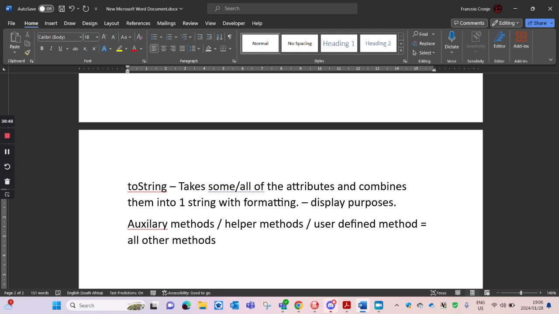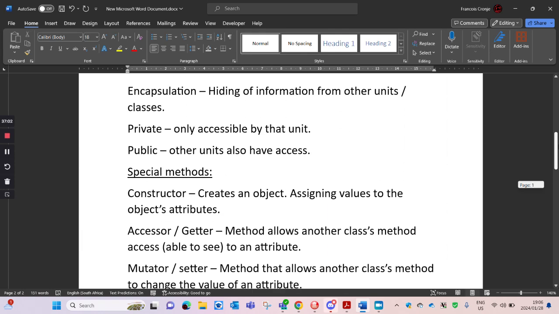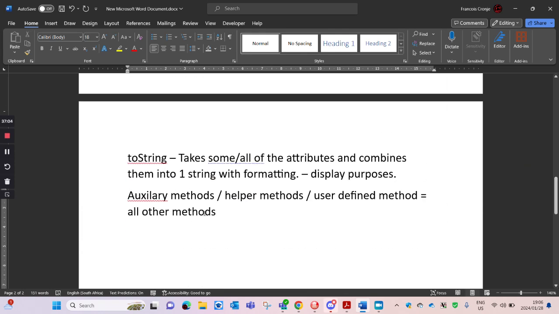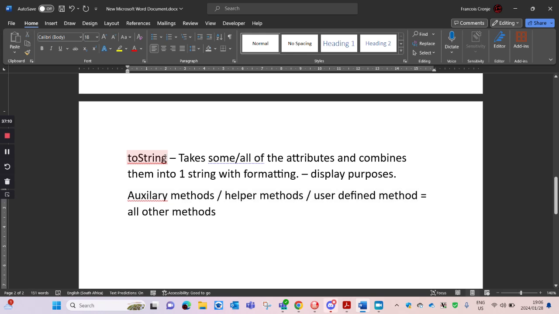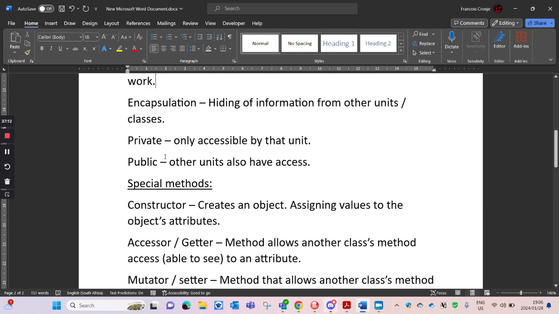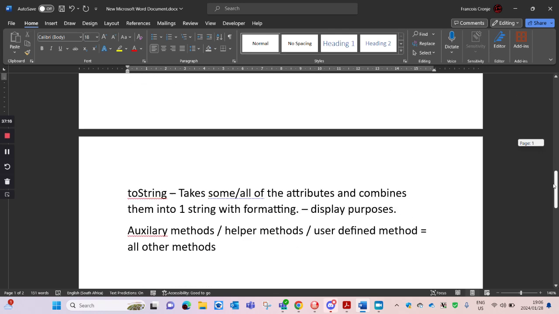Any other method you create that does something falls into that category, where we can decide if we want it to be a function or a procedure, public or private, with parameters or not. If it's not a toString, a mutator, an accessor or a constructor, then it's one of those.